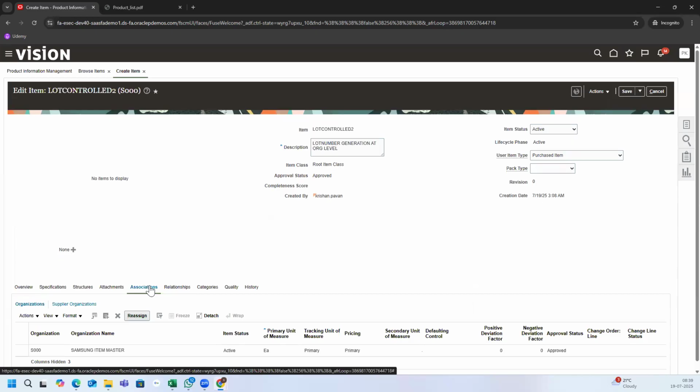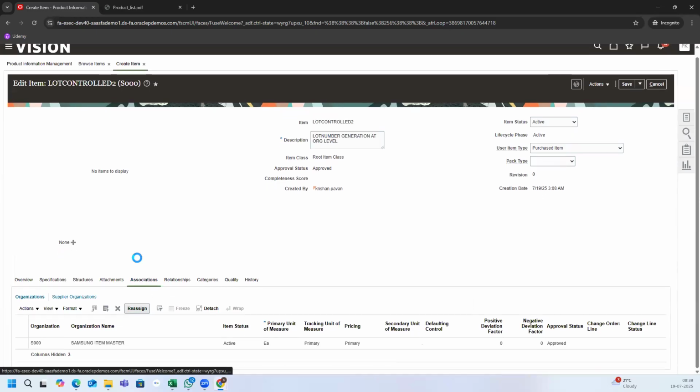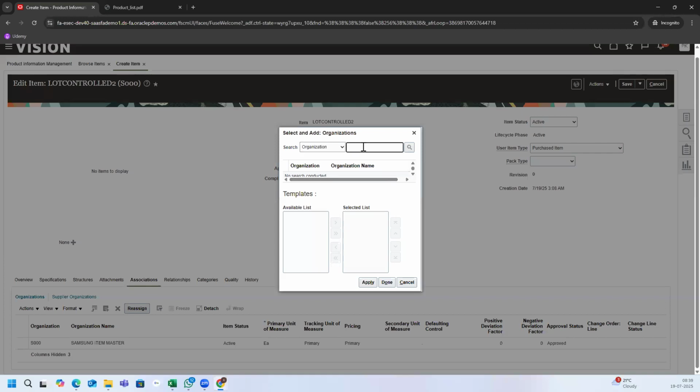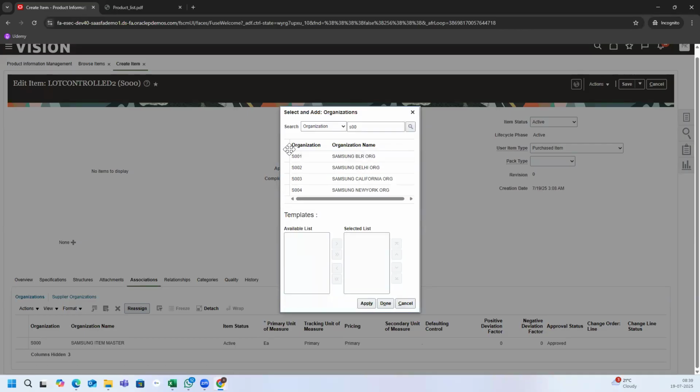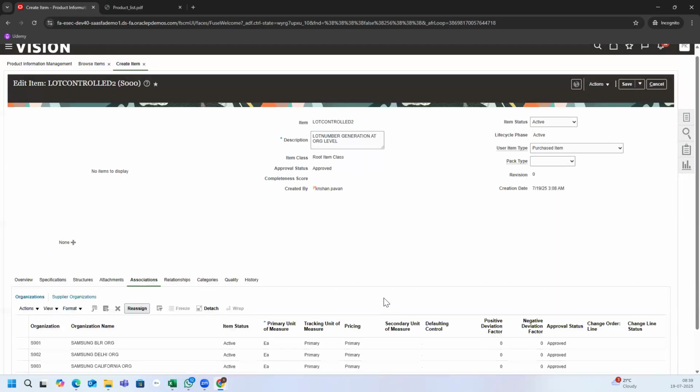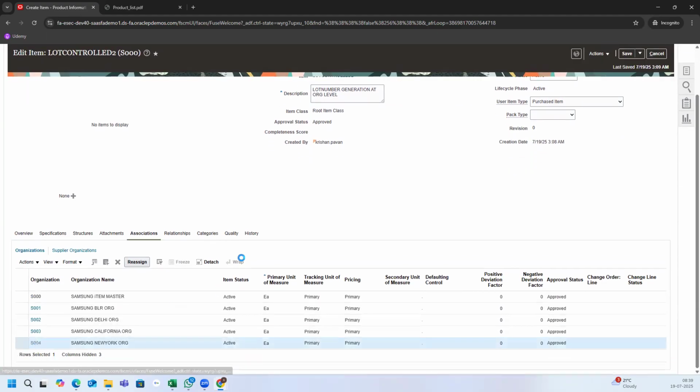Go to association. Here click on plus. Enter your organization. Search. Select all organizations. Click on done. Now save. Go to your organization where you are doing S04.